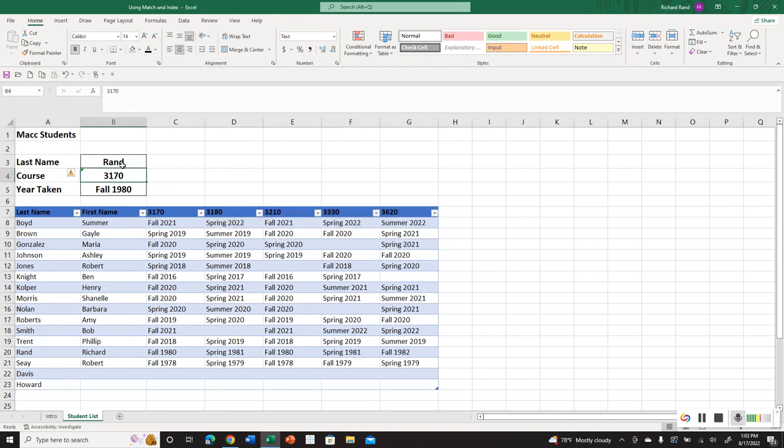The important thing is that we have to make sure the format matches. Sometimes you'll put this in and you'll keep getting an NA down here, and it's because whatever you've got in this course number line is not the right format. So you might need to right click, go down to format, and change your format. So anyway, that's how we combine match and index to look up a piece of information based on two parameters.